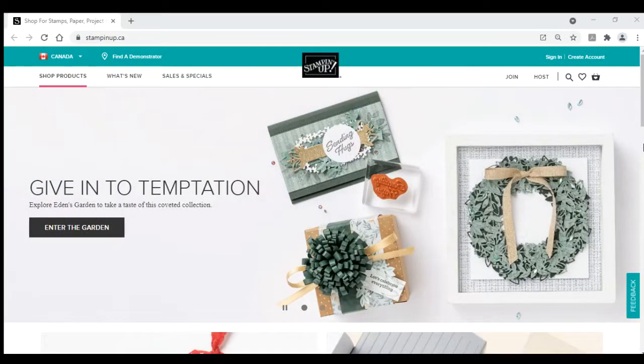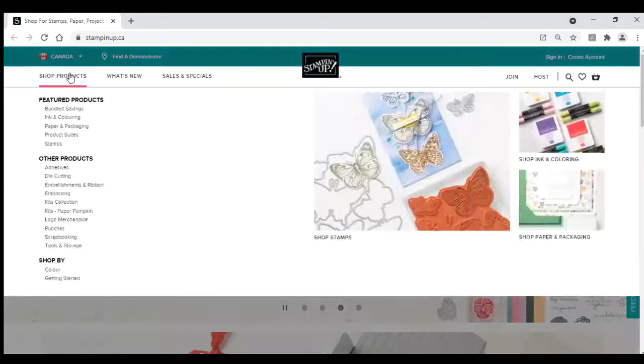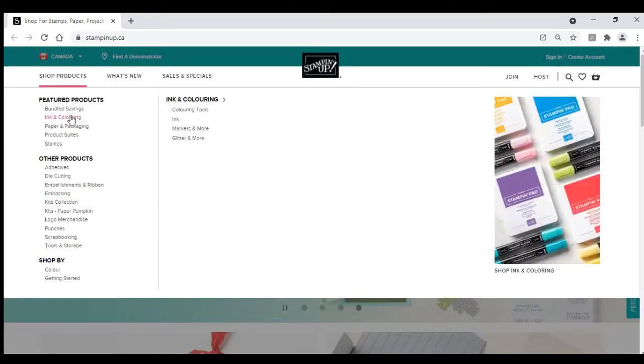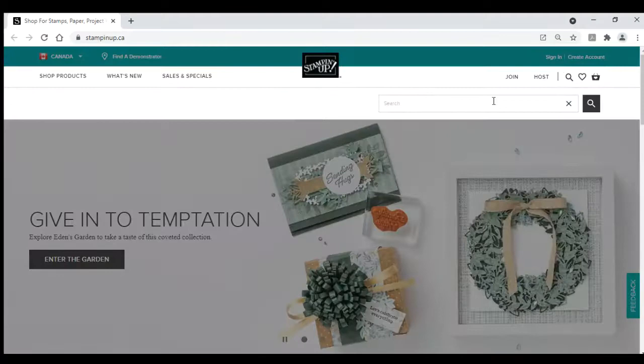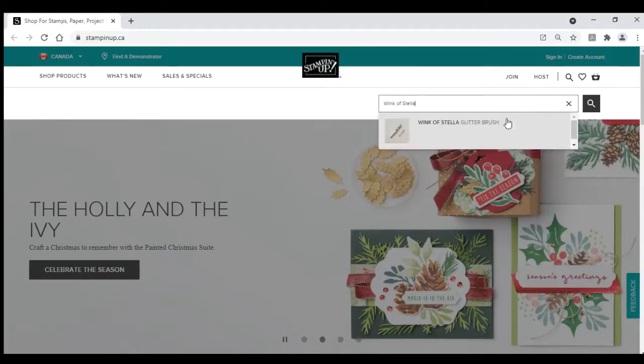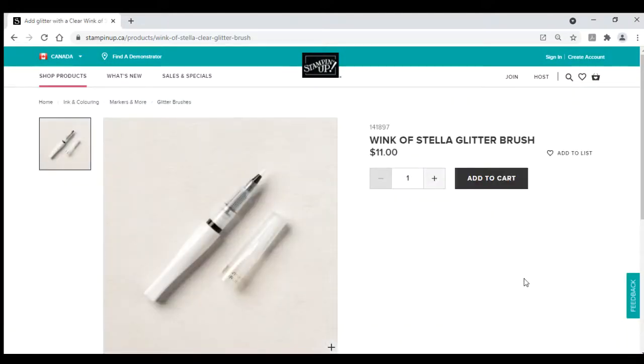And so this is our Stampin' Up! website, stampinup.ca, because I am in Canada. When you pop over to this website, you're going to be able to do some shopping. You can shop products and go wherever you want, look at the embellishments and ribbons, look at all of our inks and colors. Or if you know exactly what you want, you can just type in Wink of Stella. That's what I want. Great stocking stuffer. Click on that. My internet's very slow today.